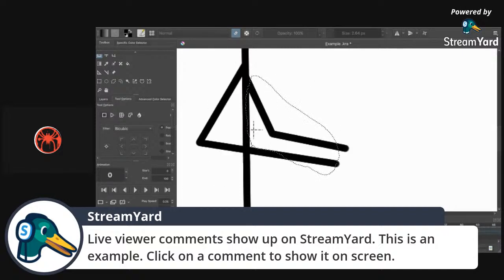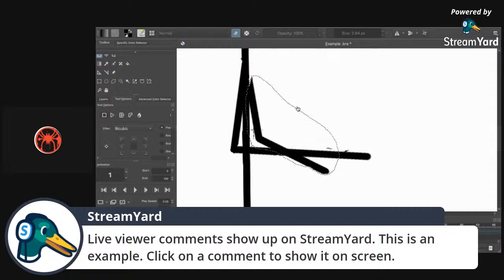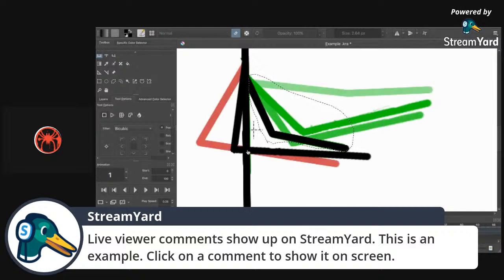Wait, I forgot to turn back on the onion skin. Oh wait, crap. That's one of the things that you gotta watch out for. Sometimes when you select something and then move it over and then go back onto another frame, when you go back to the frame that has the part selected, it selects other parts as well, parts that you don't want to have selected.